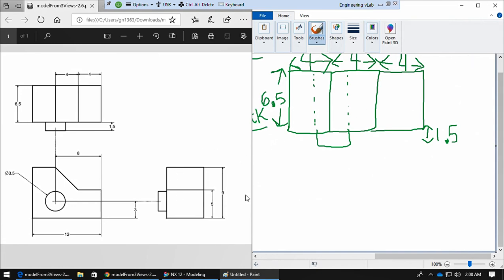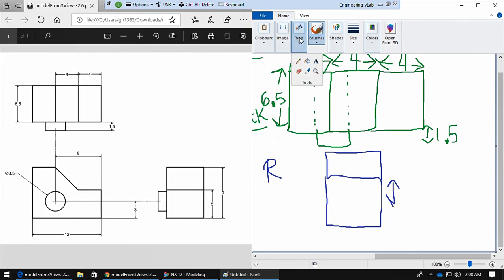Now we're going to do the right view. So this right side view is just going to be here. You see that this is, sorry about that, little mishap. You see that this is 5.